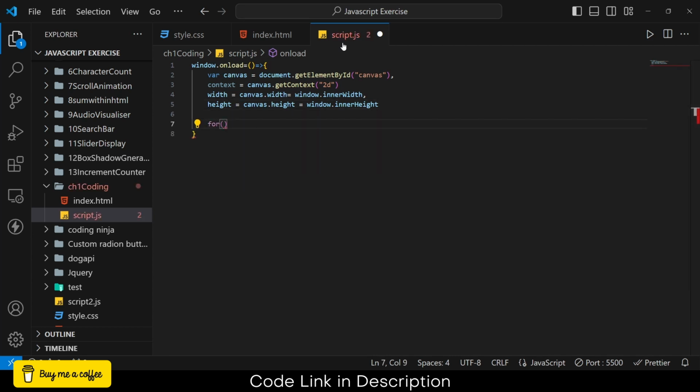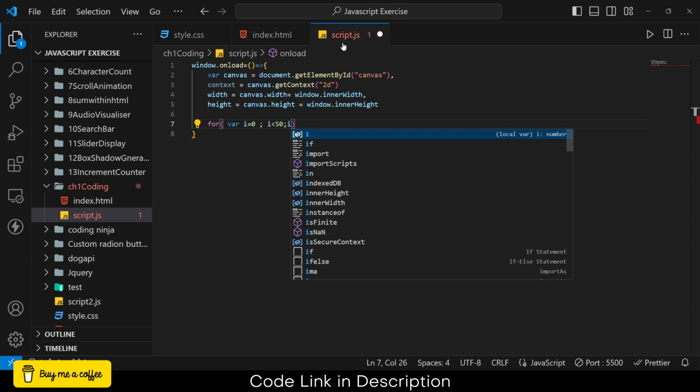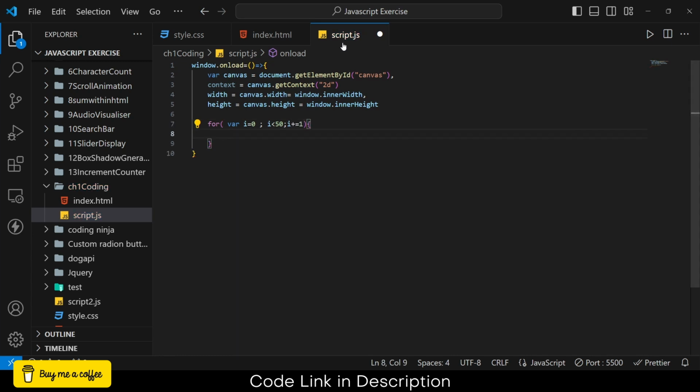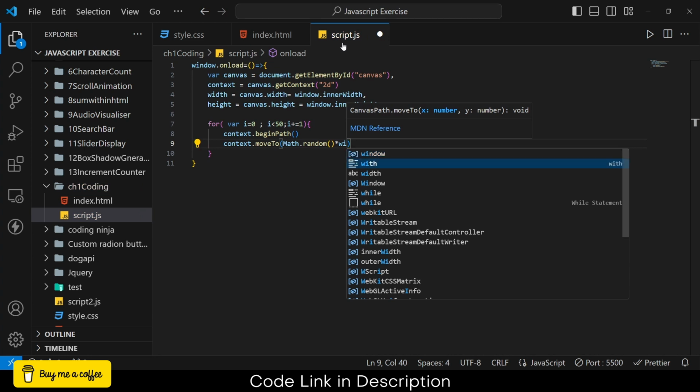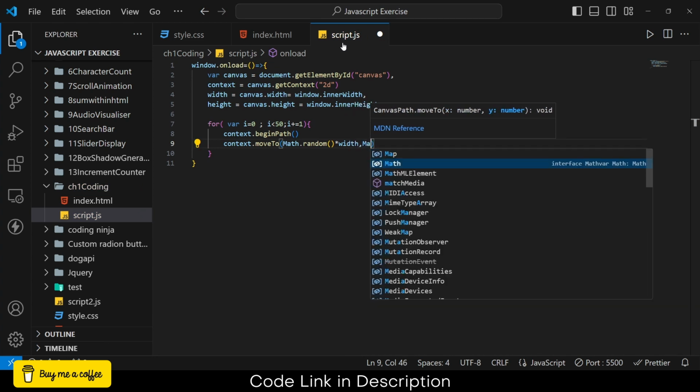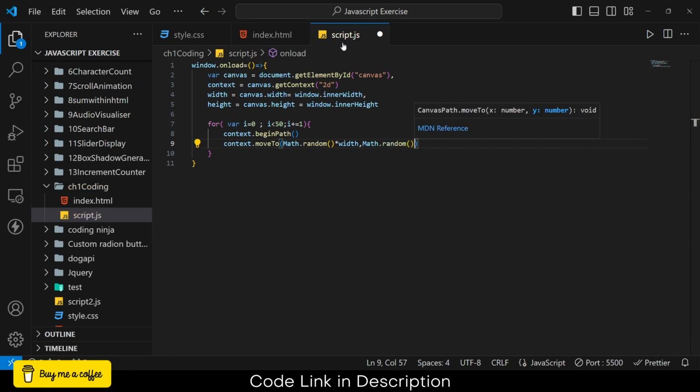Now I will use a for loop: for var i equal to 0, i less than 50, i plus equal to 1, and context dot beginPath, context dot moveTo, Math dot random, I'm calling a function, times width, comma, Math dot random times height.